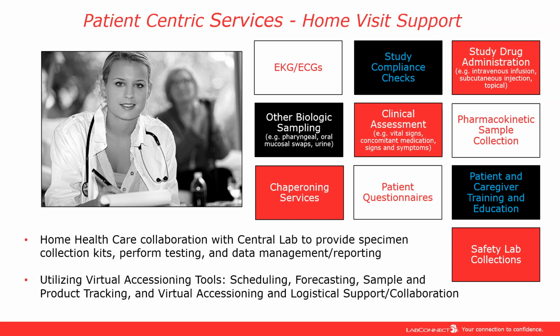So having those patients be able to have their visit at home. I think we're seeing it obviously more and more nowadays with our situation, but we have seen an increased need already over the last 2 years. I think it's going to become more mainstream, and it's also going to allow patients to stay at home, because of the complexities and how many visits and how many blood draws, they can do those visits from home.